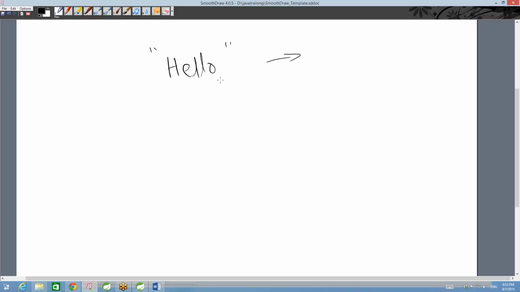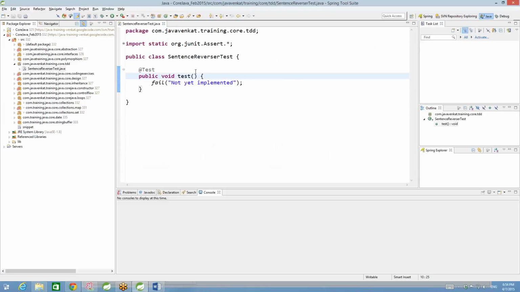When I give you one word, hello, what should it give? It should give me back hello, right? So first of all, let's make sure your code works for one word. If I give you one word, it has to give me the same word because there is nothing to reverse there, right? Okay, now let's write the test case for that.